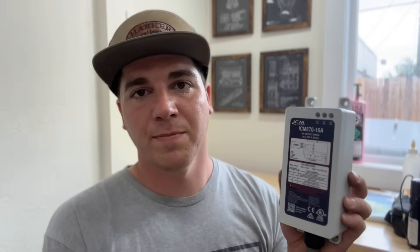For those wondering, this is the ICM 870 — as you can see, it's a much smaller unit than the Micro Air, but it still has fault detection, and in a future video I'm going to show you how to install it as well, so stay tuned. If you're looking into putting a soft start on your system, you're probably interested in how to get power to the home and AC unit to fully utilize the soft start. Check out this video where we show you how to install a power inlet box so you can plug in your generator, and how to install an interlock kit so you can't run grid power and generator power simultaneously.